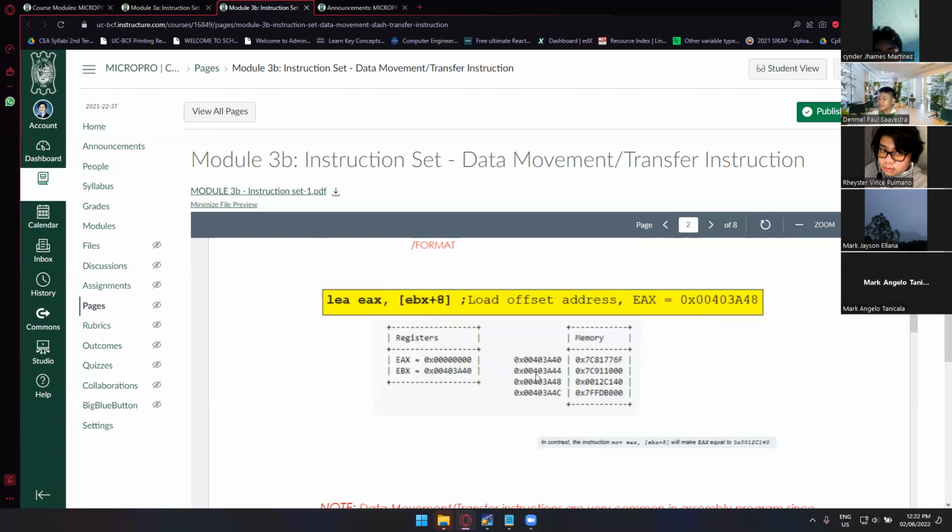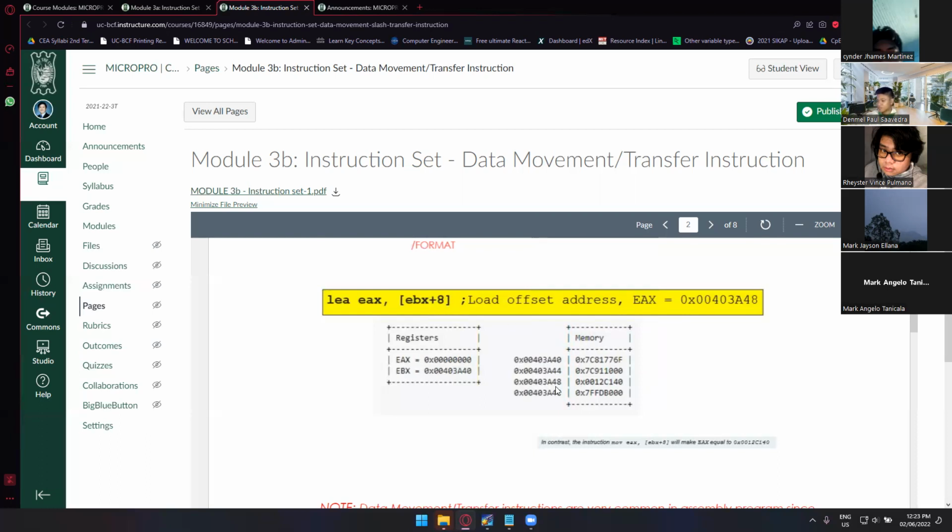This is the address that we are trying to transfer to our EAX. As a result, EAX now has a value of that 48. Just focus on the last value. From 40, it became 48. Why? That is because it has an offset of plus 8.